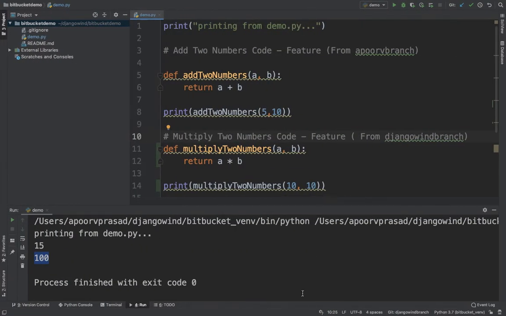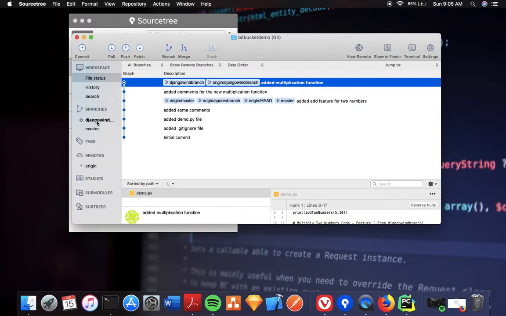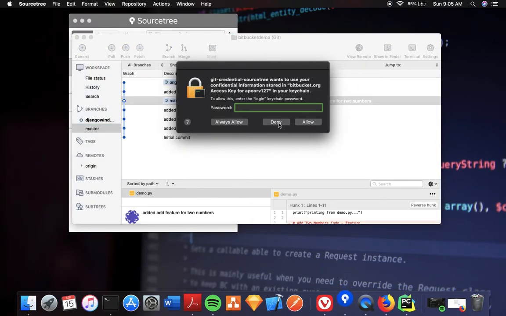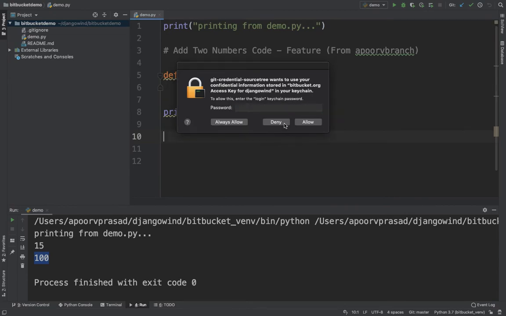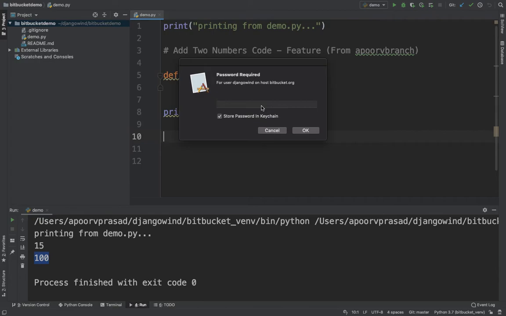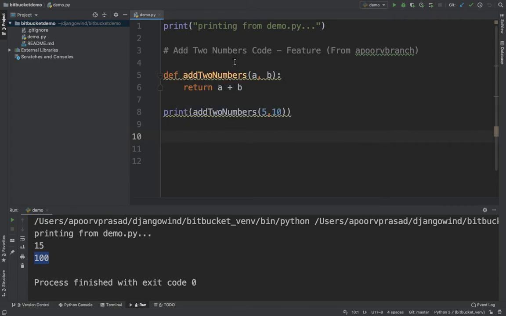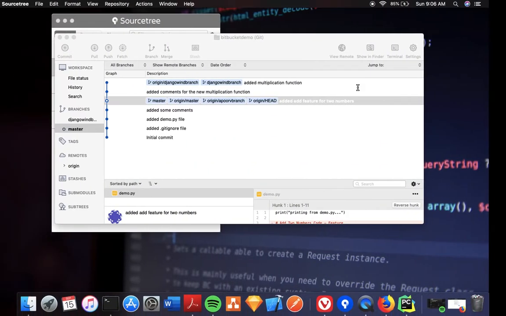Now if I again check out the master branch, I don't know why it's always asking for my password. So in my master branch, still the changes are only from the approved branch, but not from the Django branch.